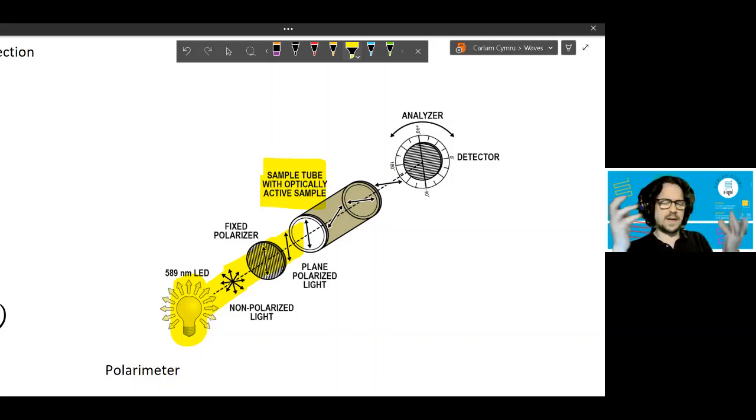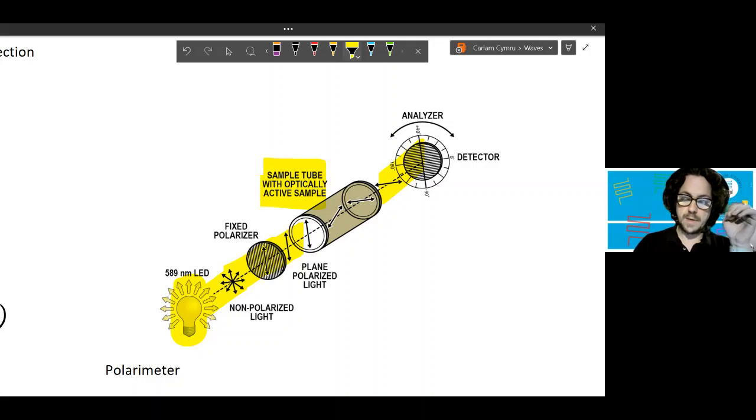Now, part of the reason for that is to do with the fact that sugary substances and glucose have a lot of positive charges. And because it's got a lot of positive charges, it's got an electric field. It's actually, on a fundamental level, why sugary drinks are sticky. And that electric field then interacts with the electromagnetic radiation and causes it to turn. The details of that you don't need to be fully aware of. That's fine. But of course, when I get to my detector then, if I turn another polarizing filter, I am able then to determine exactly how much the light has changed in its orientation, the angle through which it's turned as it's passed through the active sample, and then determine by how much the light has turned the concentration of the substance.